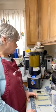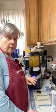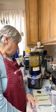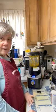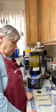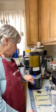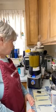And this is on the heated puree setting, in case you're wondering. You have to make sure you put it on the right setting when you do it. I looked at it real carefully and said heated puree. See it bubbling inside? Look at the steam coming off the top. So that is hot. Very hot. Really hot. Now this is counting down. When that gets finished counting down, then I'm going to hit cancel and put the tomatoes in it.